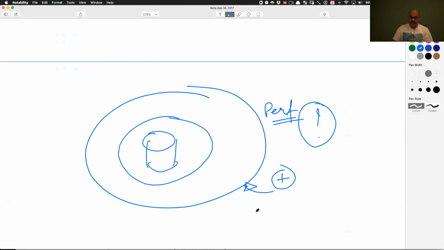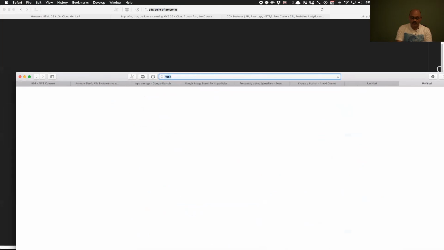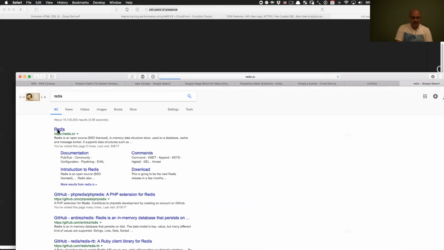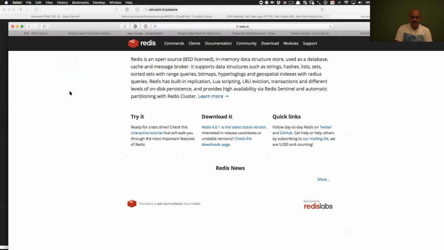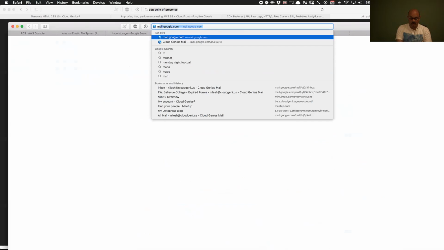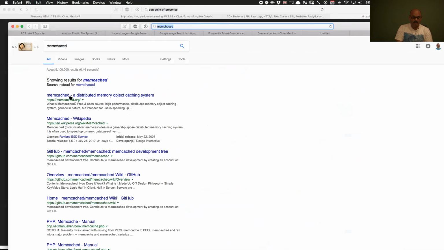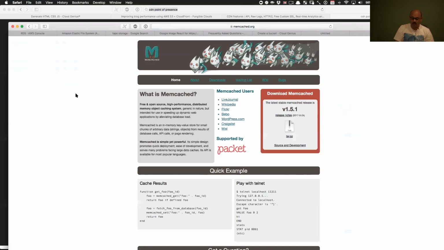And the answer to that question is 2 open source projects. There are 2 of them. One of them is Redis. And it is this project. It is a memory cache. If you read the description here, it's an in-memory data structure used as a database, cache, or message broker. So 3 ways of using it. And that is one of the open source projects that I like. The other one that is also very dominantly used is called Memcached. And this is also a similar distributed memory object caching software, also open source.